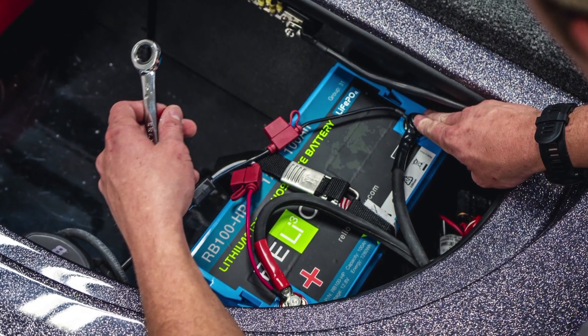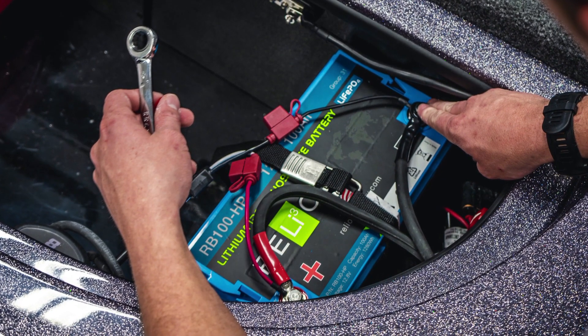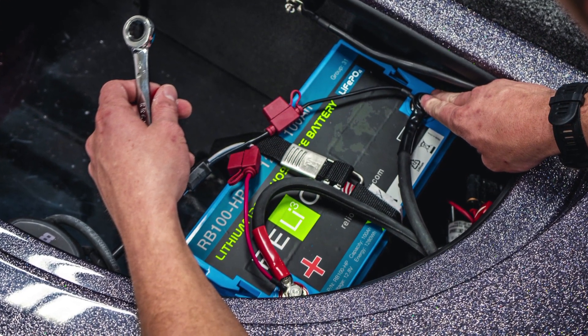Our high performance or HP series and InSight series batteries can be connected in parallel. It's important to understand the difference between parallel and series configurations and the effects that they have on your battery bank's performance. Whether you're seeking an increase in voltage or amp hour capacity, knowing these two configurations is vastly important in maximizing your lithium battery's life and overall performance.